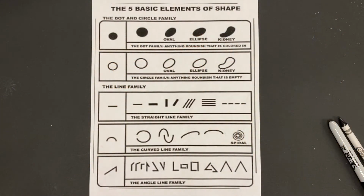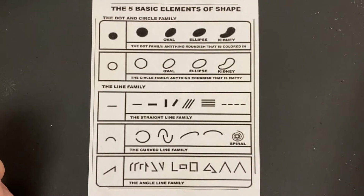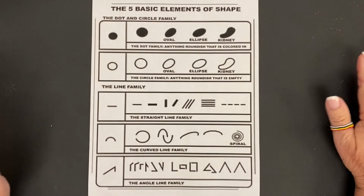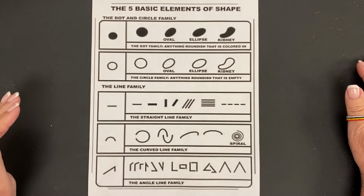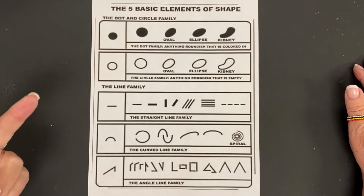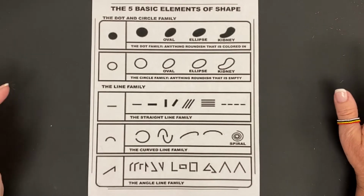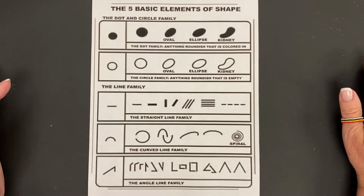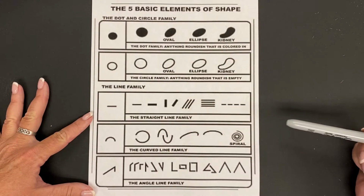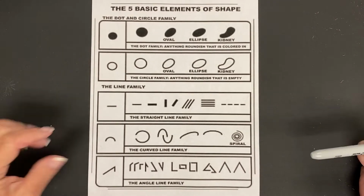So here we go. I hear a lot of students tell me, I can't draw. I don't know how to draw. I don't draw very well. We're gonna change that phrase. We're gonna change that way of thinking. Anybody can draw. Anybody in the world. If you can write a number, if you can write a letter, if you can write your name, if you can draw a circle, you can draw a picture. It's all in how you look at something. And if you know these elements of a shape, and there's just 5 of them, then you can draw. So we're going to learn those today, okay?